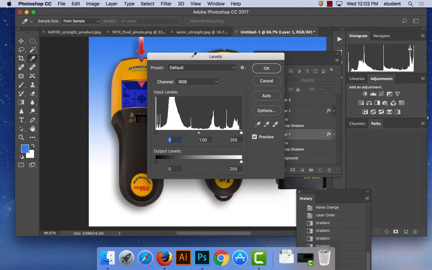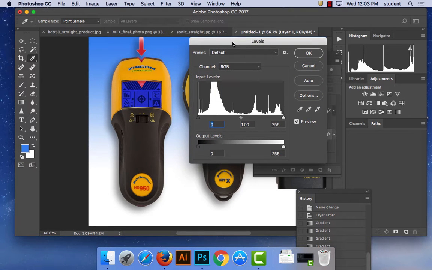If you've never used Levels before, Levels is a very useful tool. Right now I don't really have a white in here. Usually if I have a photo that I've taken and I want something to be pure white, you can use the eyedropper here and click on your white area and it'll make it white. It'll adjust the colors and everything to make it white. But since this is not really a photo, let's just talk about this scale thing in the middle here. The scale thing is called a histogram. This is white, this is midtones, and this is black.